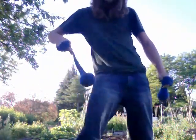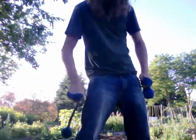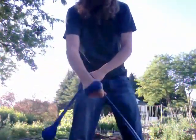You know, you can bounce between, or you can bounce on the outside. So outside, outside, inside, inside, inside. There's in between the legs too, and you can do both at the same time.